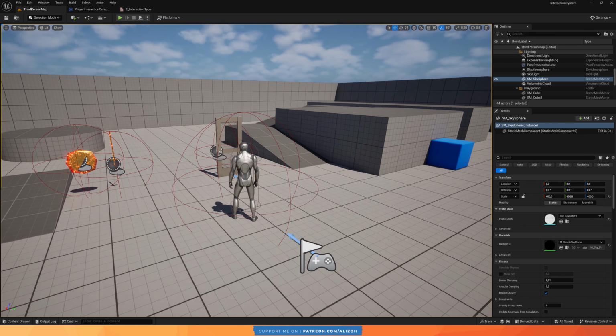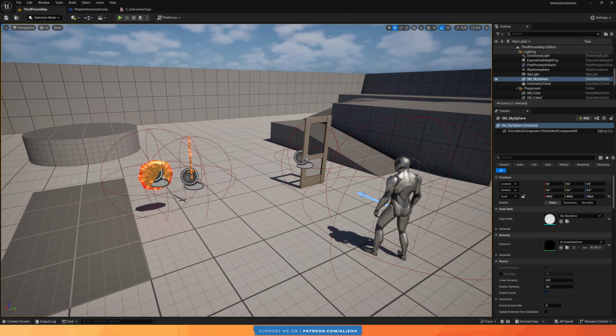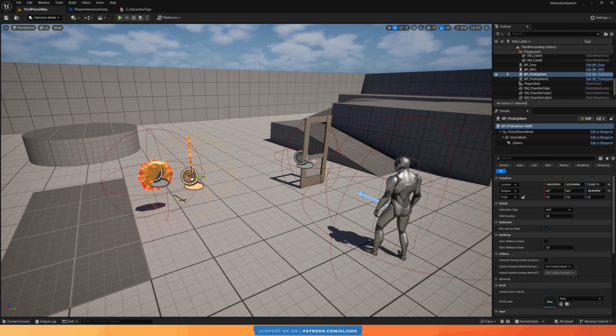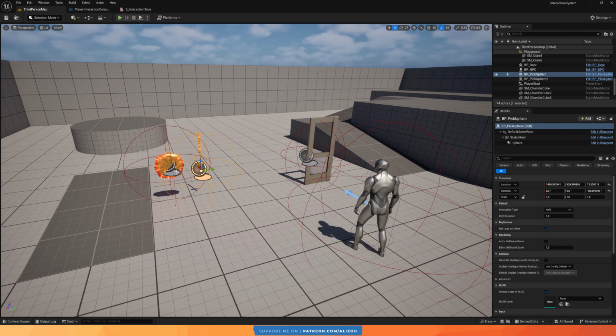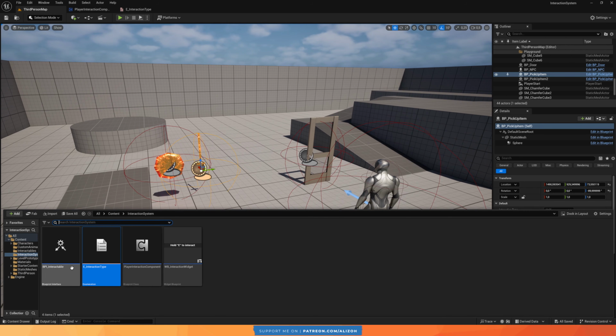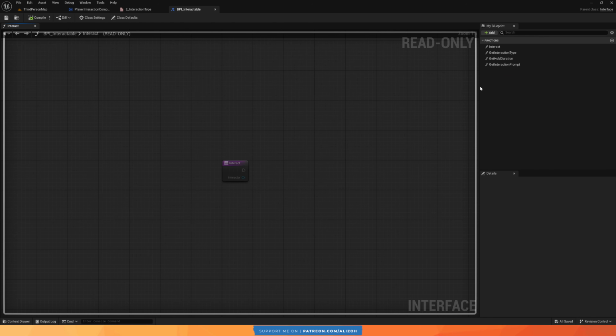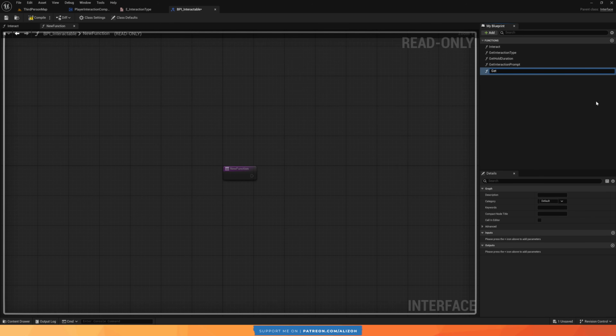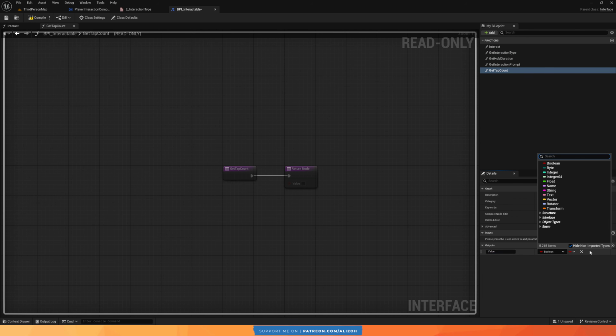But then every interactable can define how many times they have to be tapped. Maybe you have to tap the shield 5 times, the sword 1 time, the door 4 times, just like we have the hold duration here is 2 seconds, the hold duration here is 1 second, and so on. So just like we did the hold duration, we're going to also add a function in our interactable interface. And we're going to call this function getTapCount. That returns how many times you have to tap the interactable if the interaction type is tap. So this will return the count, or let's call it value as well, and it's going to be an integer because it's a whole number, of course.